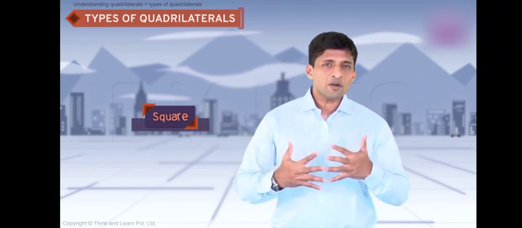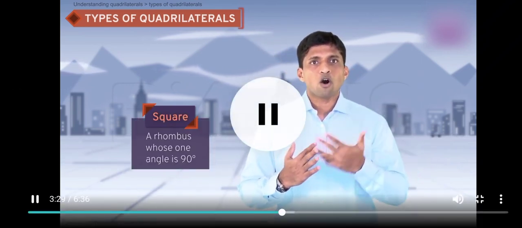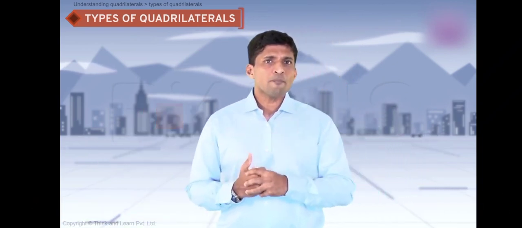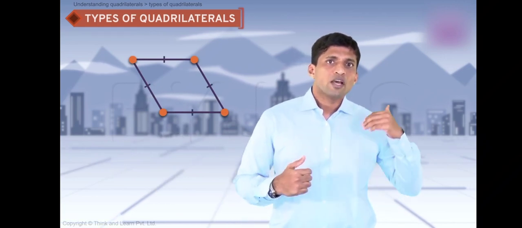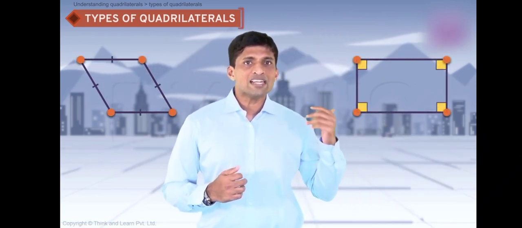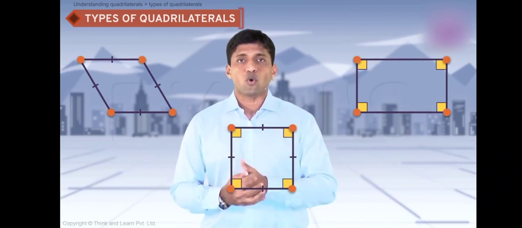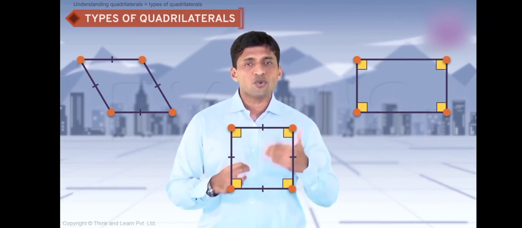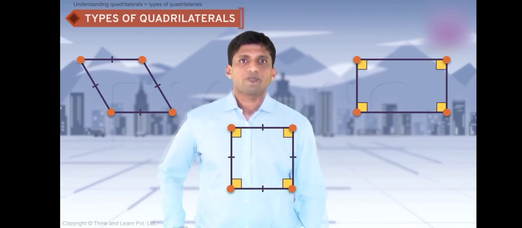Now, next we look at squares. So what is a square? Nothing but, in simple language, a parallelogram. You convert it into a rhombus and a rectangle together, you get a square. So what is a rhombus? Rhombus is where all the four sides are equal, and the rectangle is where all the four angles are equal and equal to 90 degrees. If you take both together, you get a square. So in a square, all four sides will be equal, all four angles will be equal and 90 degrees. And that kind of a parallelogram is a square.